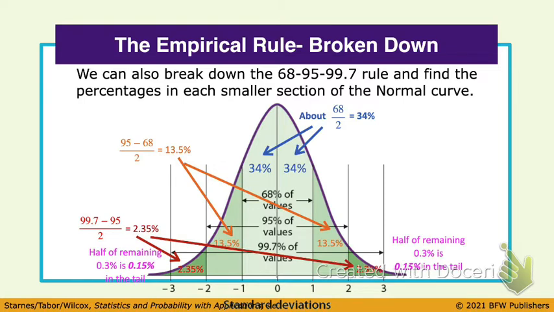Okay? So the good news, guys, every normal distribution will have these same percentages every time. So you don't ever have to do this again if you remember the numbers. It will always be 0.15% in the tail, 2.35 for this little section, 13.5% here, 34% here, 34, 13.5, 2.35, and 0.15. That will never change in any normal distribution that you work with. Cool? Any questions how we got any of those numbers? We're just doing subtraction and division here.